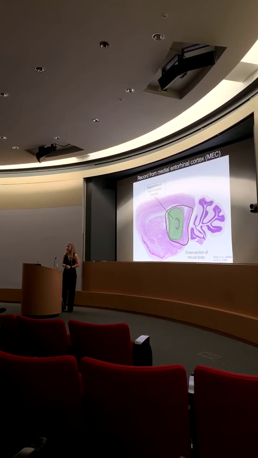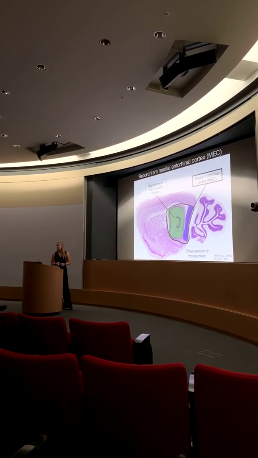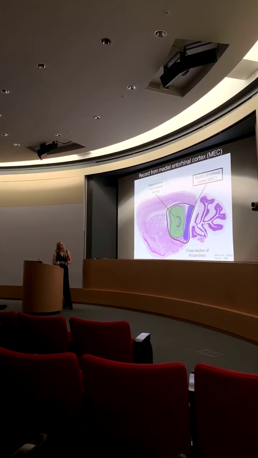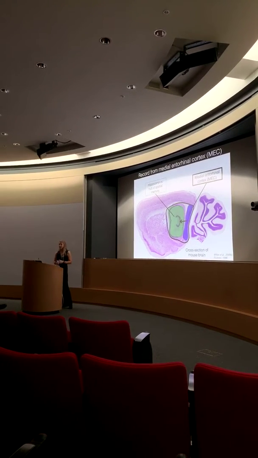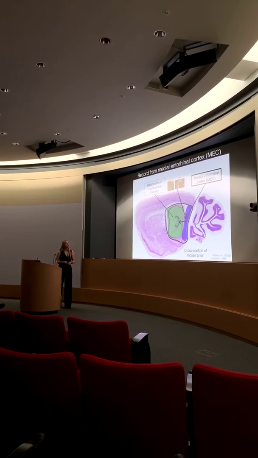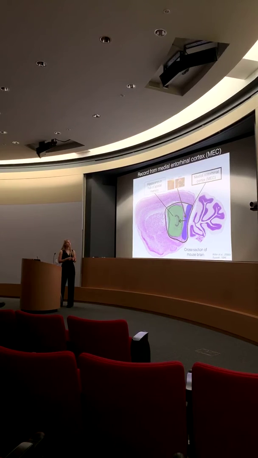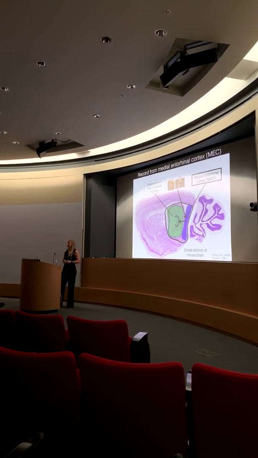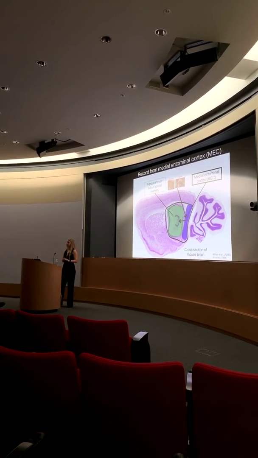But I didn't study the hippocampus directly. I studied another region called the medial entorhinal cortex. And I will refer to this sometimes as MEC or just entorhinal cortex. And MEC sends projections to the hippocampus. It's the major cortical region to send input to the hippocampus. And also, entorhinal cortex receives a lot of sensory information, like olfactory and visual inputs. And so it acts as this relay station between the rest of the brain and the hippocampus, therefore putting it in a very good position to do important computations supporting navigation.